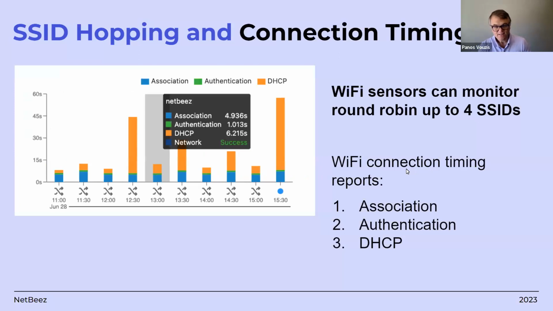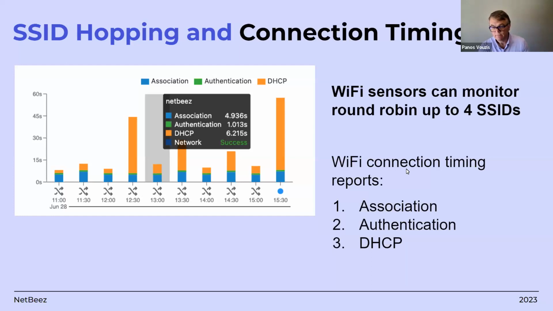The hardware sensors now have some more advanced capabilities. With each sensor, you can monitor up to 4 SSIDs. Let's say you have a guest open SSID on your campus, your corporate SSID, and then maybe a third or a fourth one, for IoT or whatever, right? You can set a hardware sensor to go in a round-robin fashion and connect at a specific interval on each SSID and run monitoring on each of the 3 or 4 of them.